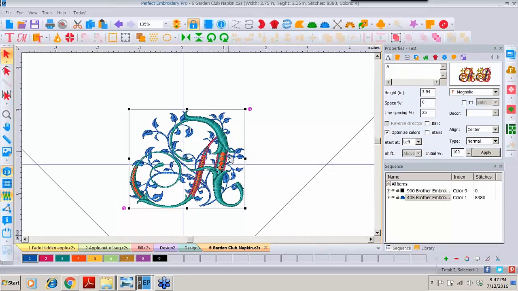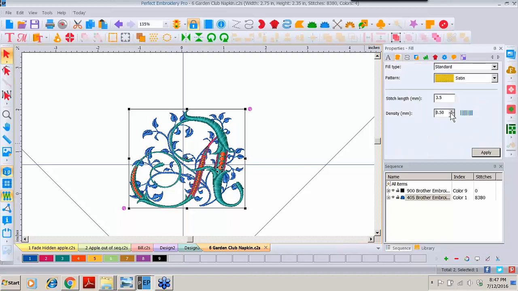We're going to do a text style so that in the future all my napkins will look the same, and we'll also use our members list. I have Magnolia. I want to change the density to a 4. I'll apply that, and then really the only other thing I want to do is come over here to colors. You may notice that there are 4 colors in this particular font, and what normally happens, depending on the thread chart that you like that comes up for your default, it's going to take the first 4 colors. I want to change some of them.